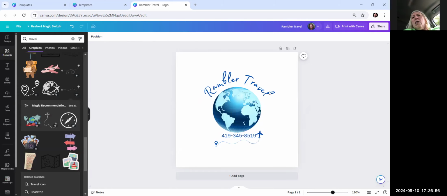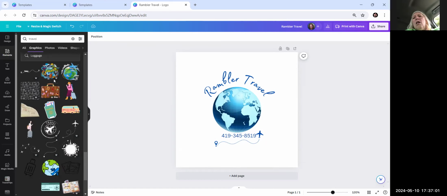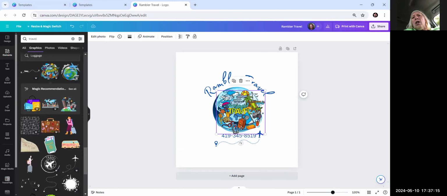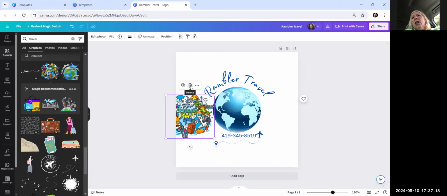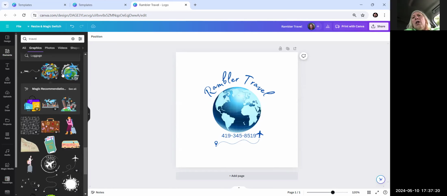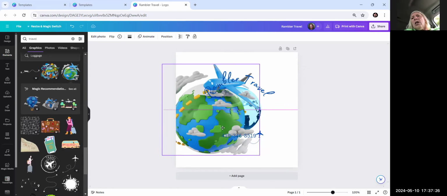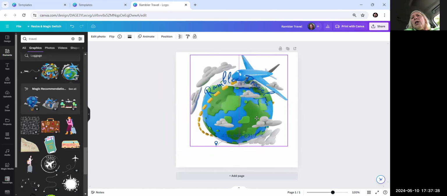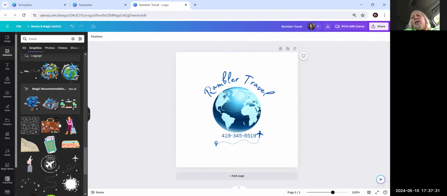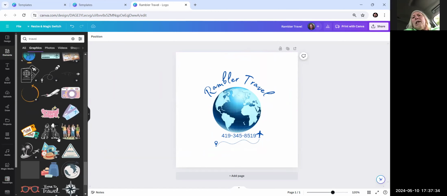Just whatever tickles your fancy, you can just get really creative, right? There are a lot of options in here. If you like a certain graphic, you can build your whole design around it, or link it to that's kind of cute, all that travel stuff. Or make it fit with whatever the name of here's one that looks like it's pretty much done for you. Look at that one. I mean, I put it over the top of it, but that's not bad. It just depends on what your style is, right?